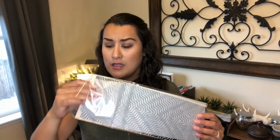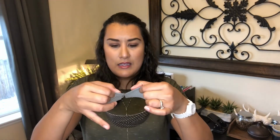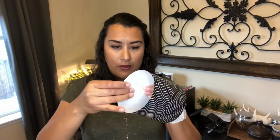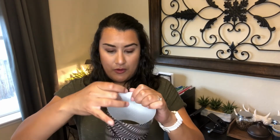So again, I want to assemble one of these so that you see what it looks like. This is the second screen that it comes with. And it's like a really thin plastic. It is transparent in nature. There's these little tabs and slots that you're just going to put together, it's like craft time. And it's not so delicate. What I like about it, it's not so delicate that you're gonna be worried to rip it or anything. But if you do need replacements of these, you just contact Scentsy customer service and they'll send them right out to you. So let me do this on camera.